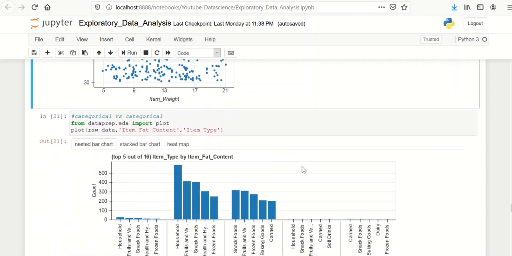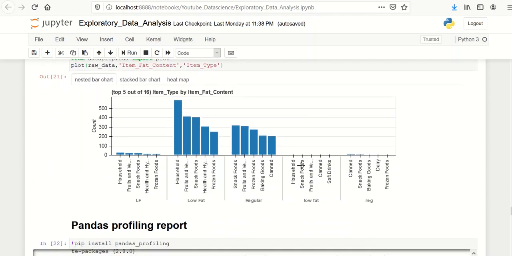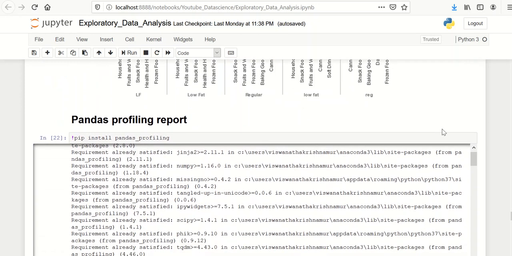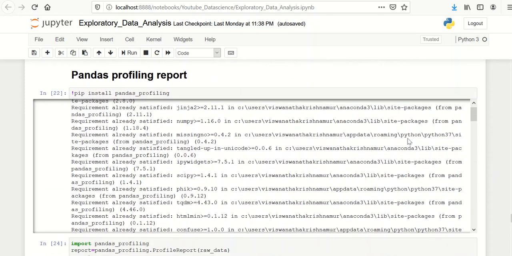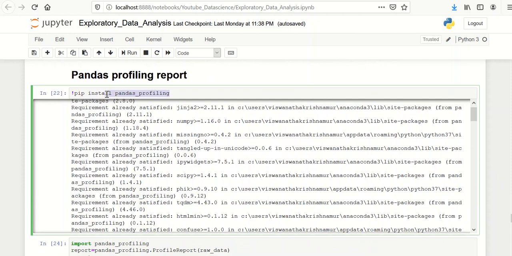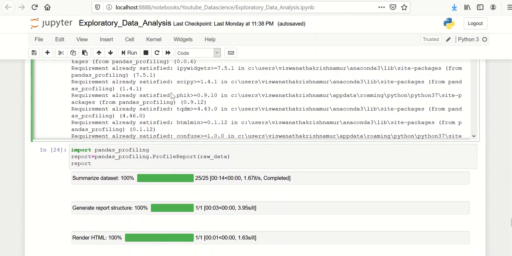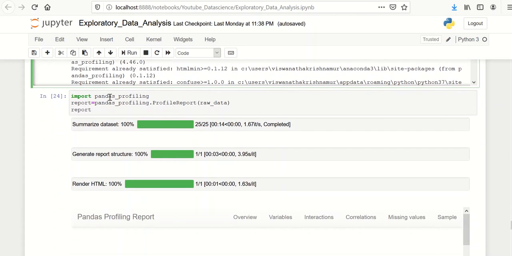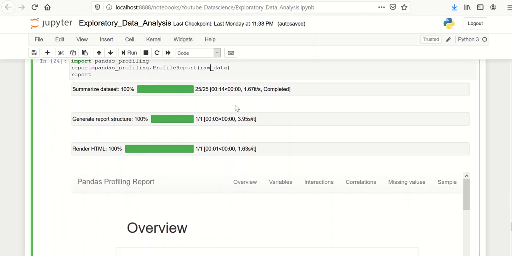Now, is there a better way than Dataprep? Yes, that's Pandas Profiling. Go ahead and install the package using pip install. And all you have to do is just create an object, and using this command just pass the raw data that you have imported. And there you go.